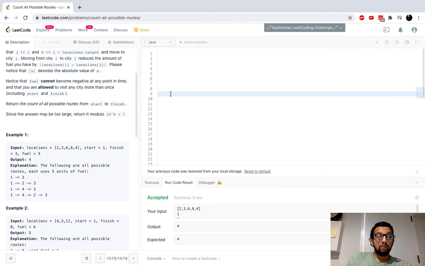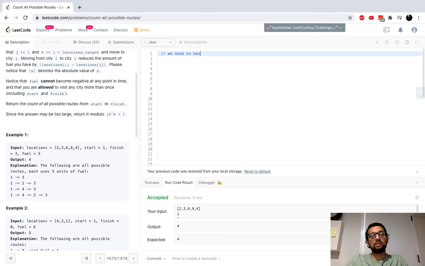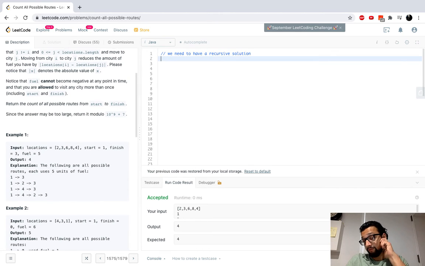So now we know that because we're jumping from one city to the next, and it can happen in a huge number of different ways, we need to approach the answer recursively. We need to have a recursive solution. So that's point number 1. And how did we get to that already? Well, we know we're jumping from city to city and we can keep going and we don't know how many times. So we know we need to do it recursively.